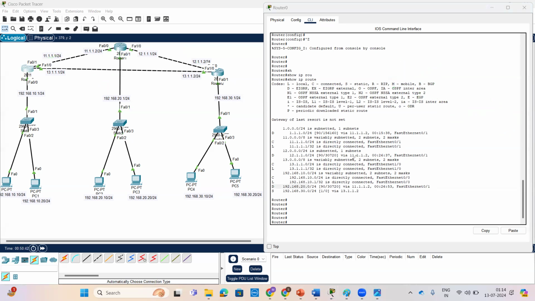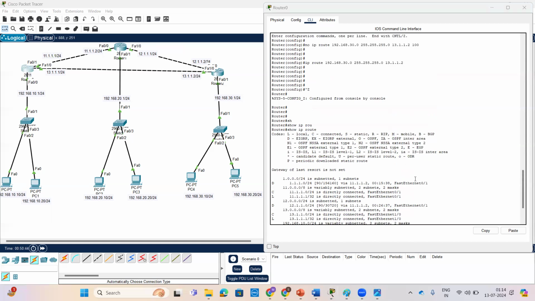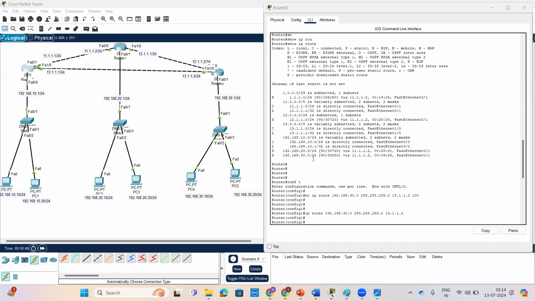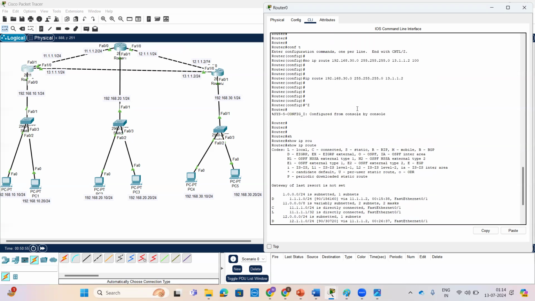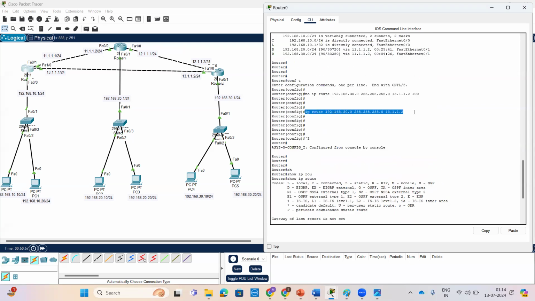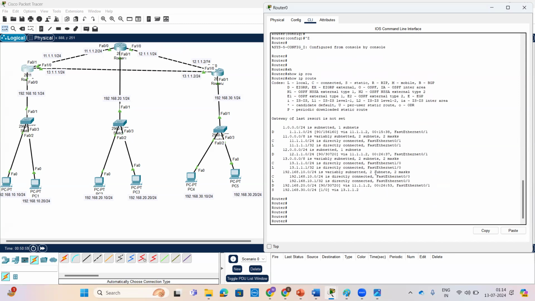Earlier we had a path for the D route. D means EIGRP. Now what we did, we changed it to a static route. Static AD value is 1, so that is the reason. First, path preference is given by AD value.